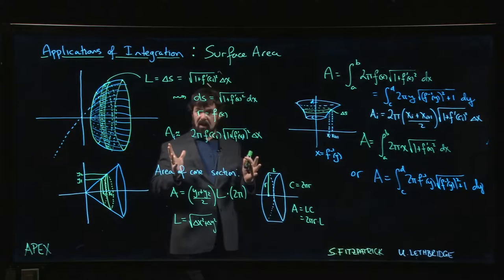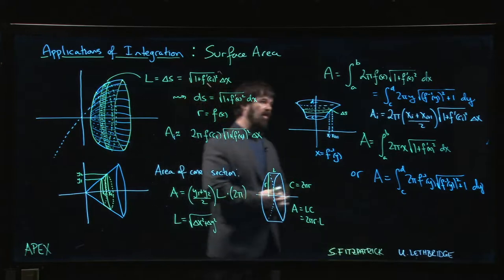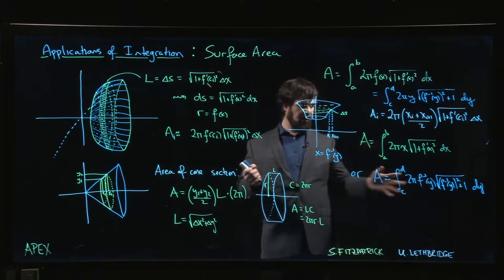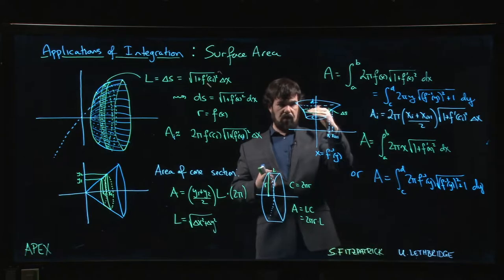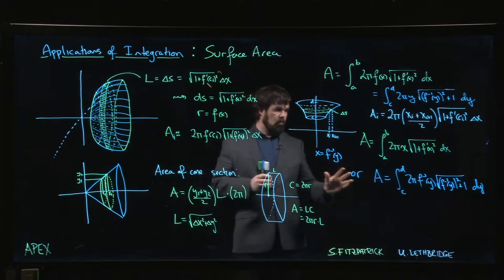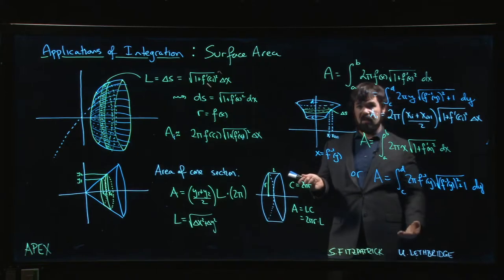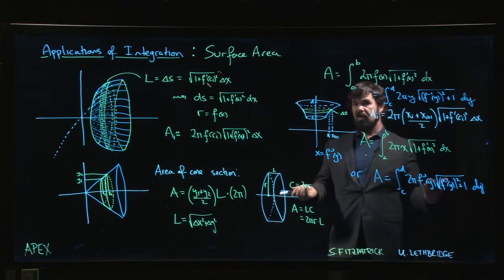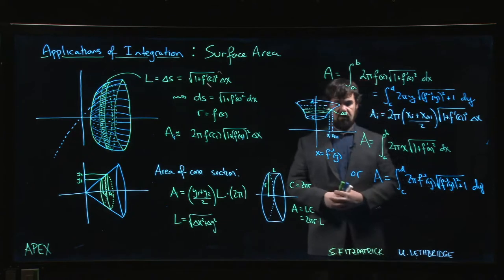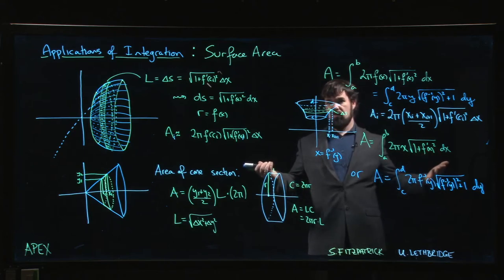So maybe the slightly intimidating thing about surface area, there's four different surface area formulas to choose from depending on the scenario. If you're revolving about the X axis, you've got to pick one of these. If you're revolving about the Y axis, you've got to pick one of these. You probably want to always just set things up and think about it. Think about what's the radius, what's the length, put it all in those terms. Keep in mind also that given the choice between these two, you're going to have to look at the functions involved and say, which of these two is going to give me the easier integral? You pick the one that you know how to evaluate. Often one of these will be straightforward. The other one is going to be impossible to do in terms of elementary functions. And you end up having to do numerical integration. Sometimes a change of view gives you something that you can evaluate.